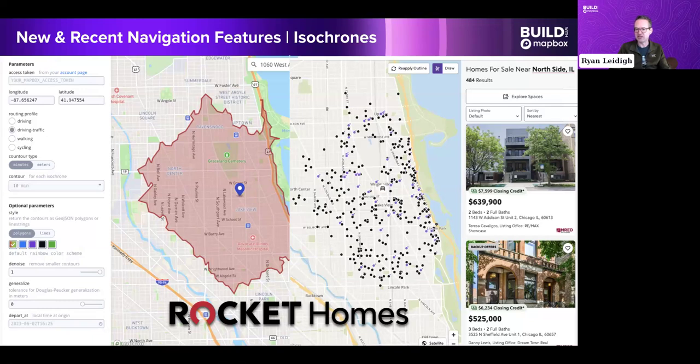That creates a boundary that you can insert into your search program and then display a map of all the listings that meet the drive time criteria, which is what you see on the right. Those are all the houses that are available for sale within 10 minutes of that point. We do similar isochrones with AllTrails showing all recreation opportunities, and we keep seeing new and interesting ways people are combining isochrones, search, and maps to give their customers and users a unique bespoke experience that is not only fun to use, but something that keeps bringing them back and offers a level of customization that is not typically capable with other providers.